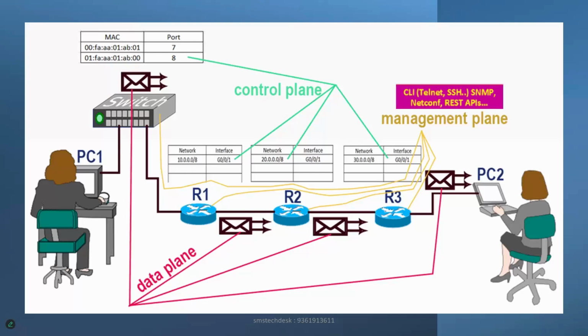So in traditional physical networks, all three planes exist inside the same device. That's what we need to understand here. That is very important, because when I explain software-defined networking, that's the time you need to understand the difference. So the key point to note here is, in a traditional physical network, data plane, control plane, and management plane, all three planes exist on the same physical device. So each and every network device in the physical network has its own management, control, and data plane.